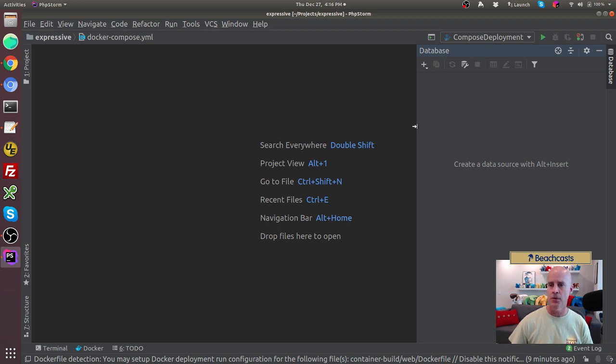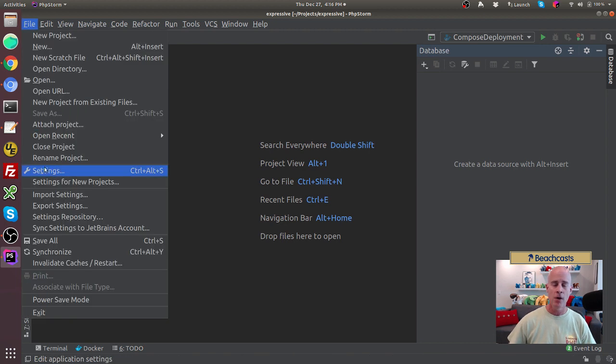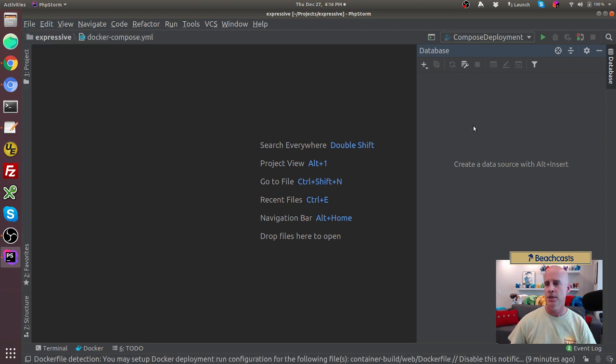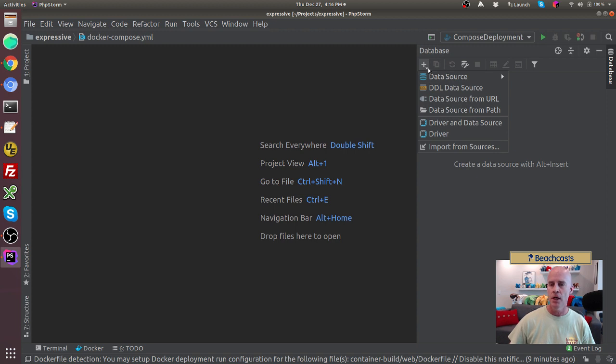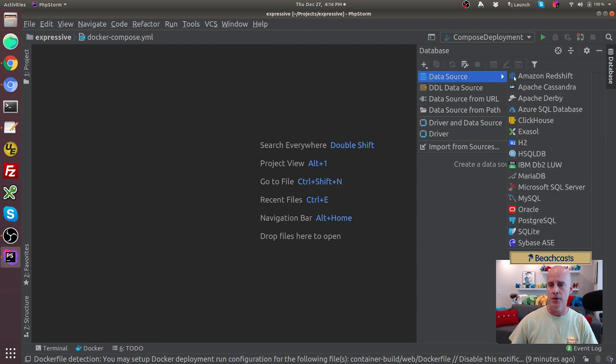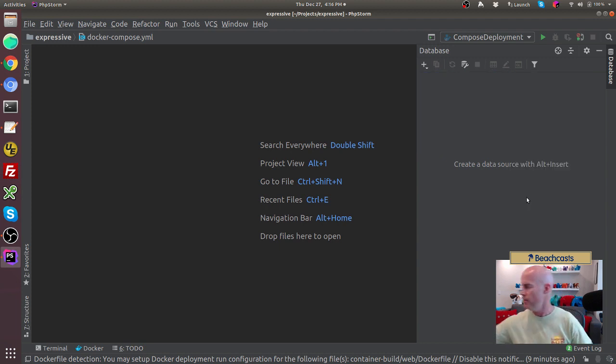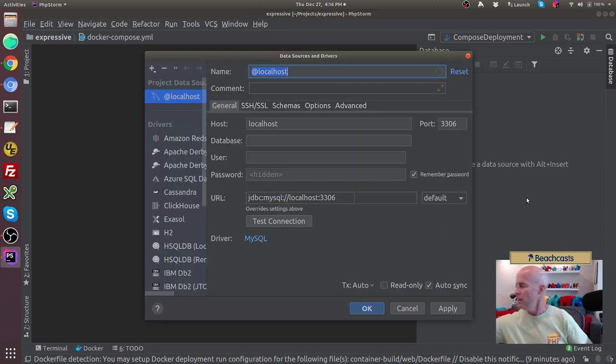One of the things I'll do is, I want to set up my local environment. I'm going to do that afterwards. Let me just go ahead and go forward with the database first. So if I click on the drop down here, it's going to add a database. If I go to data source, I can then scroll down to MySQL. I'm going to select MySQL. Sorry, my phone's going off. All right, and so by default, it's creating a beginning setting for me and getting that up and running.